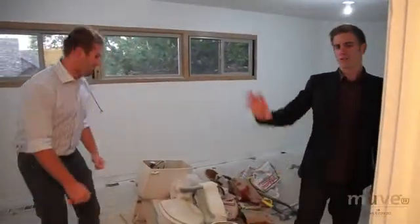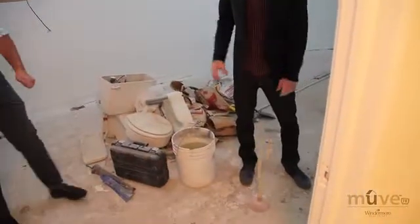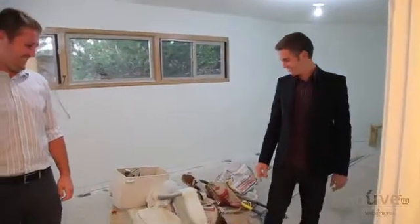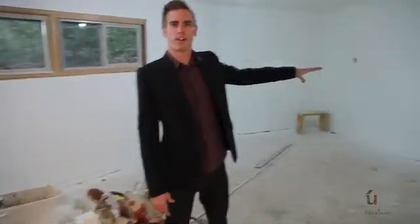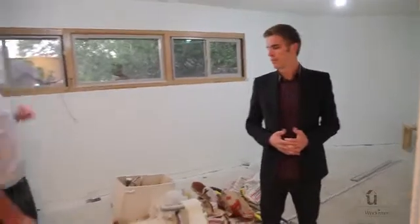In this bedroom, we lost that closet because of the hallway, the floating staircase feel that we wanted. Here comes the bucket. What is in that bucket? I don't know. Probably toilet water. We've lost that closet, so we're gonna put a wardrobe in here. That way you can put it in any area. It's a little bit different shaped room, whether you want this to be a bedroom, a crafts room, whatever, you can make it whatever.